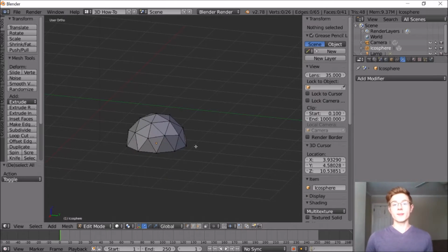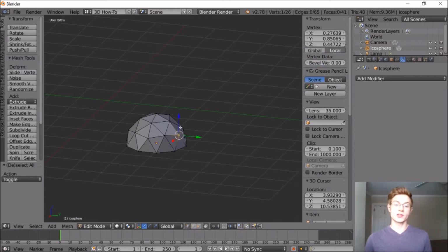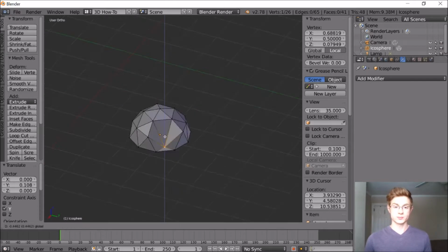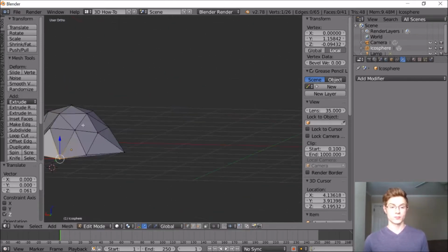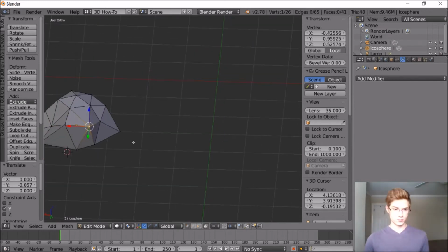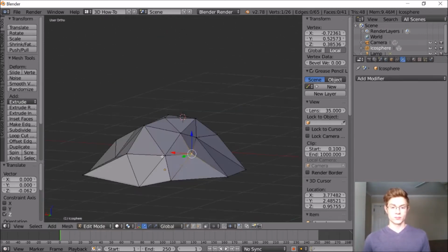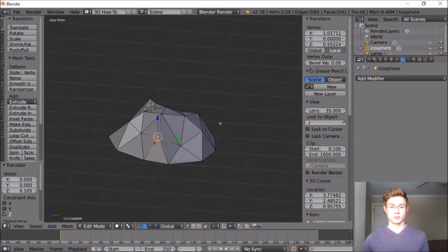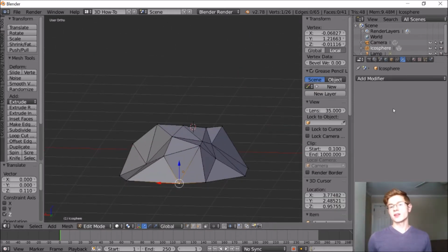So now it's really only a matter of moving some of these vertices around to make it look a little bit more natural, organic, and a little bit more random. You can do that just by selecting the vertices and moving around the origin arrows. Okay, and like with anything in Blender, this can be as detailed or simple as you want. So with this done, let's go ahead and rename it Mound. And we can actually reuse this for all the different minerals if we really want to. Or we could duplicate it and then change some things around just to make it look different.